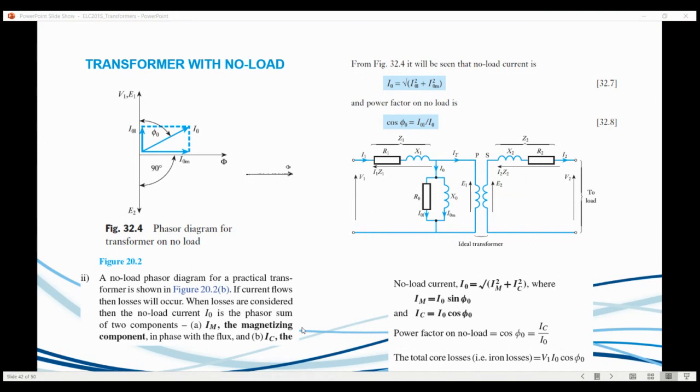So you get the I2 prime, and that flows to the winding there, and then it'll generate E1. From there, that induces E2, and obviously we get the actual I2, which is the secondary side. But in this case, it's open circuit, so what you're really getting is I0, and I0 is made of IM, the magnetizing current, and the copper current. So it's IM and IC.